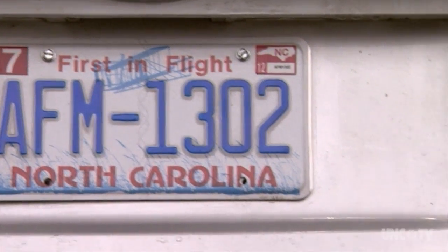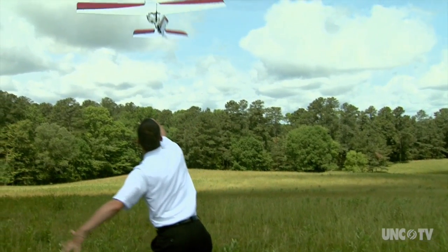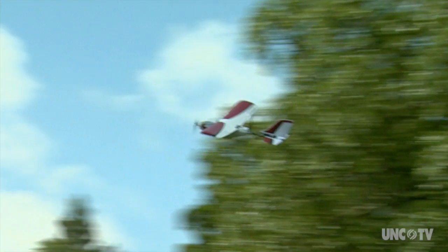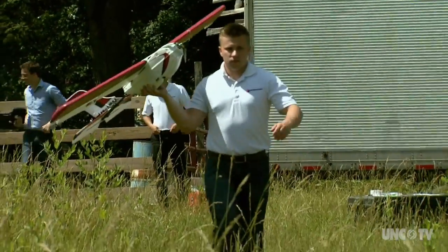First-in-flight North Carolina makes no bones about its desire to be first in unmanned flight as well. With Precision Hawk leading the way, the state's UAV industry should be flying high in no time. You have to invest in great groups of people — people who are passionate about what they're doing, experts in their field demonstrating that expertise through innovation. That's what the Precision Hawk team is doing. They have hired over 20 people in the last three months from North Carolina, and as they grow, they want to show that North Carolina can be the leader in this space. First in unmanned flight.